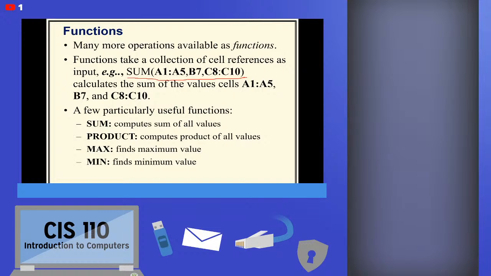And we have a whole lot of other functions within Excel that do a whole lot of math for us. Sum gives us the additive sum of all values. But we also have product, which multiplies all the values together. Max: you want to find the highest number in a list of numbers? Use max to find the maximum value. Min finds the minimum value.